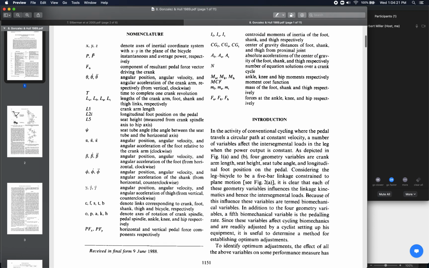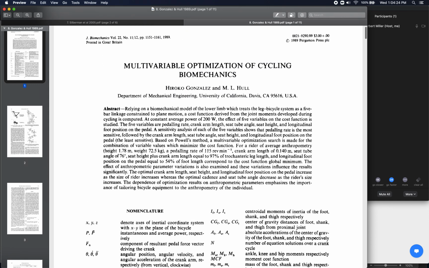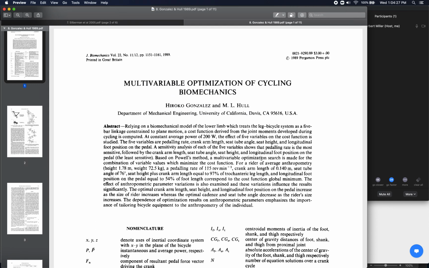It hasn't yet been applied in practice in too many situations, and certainly isn't standard practice in any sport in modern times that I know of, but a lot of potential for this to someday make major contributions to sports. So a practical application of the computer modeling realm of biomechanics that can often seem to not have real obvious practical applications a lot of the time. Not yet something that's done in modern times. This is a 1989 paper, wasn't common back then, certainly isn't common in practice now. But cycling, I think, is an example of a sport where this is some fairly low-hanging fruit. It's relatively accessible to actually do this in practice in cycling compared to some other sports.